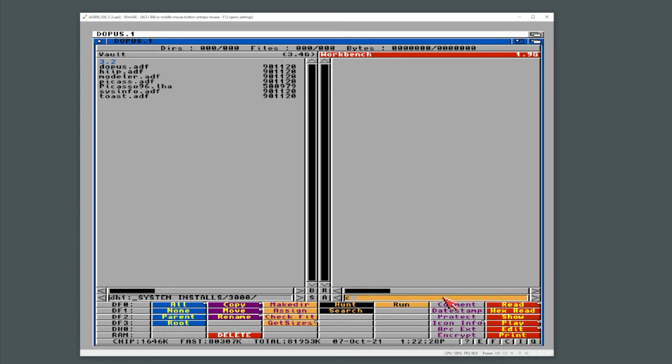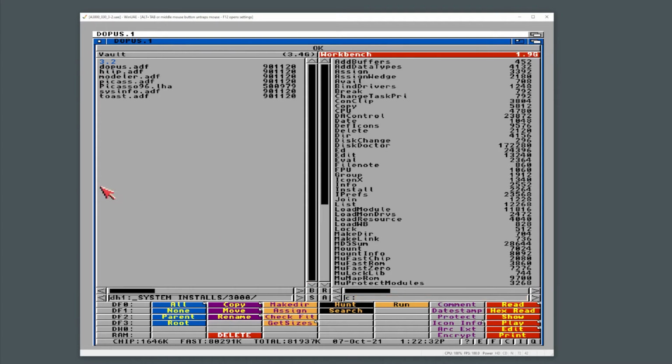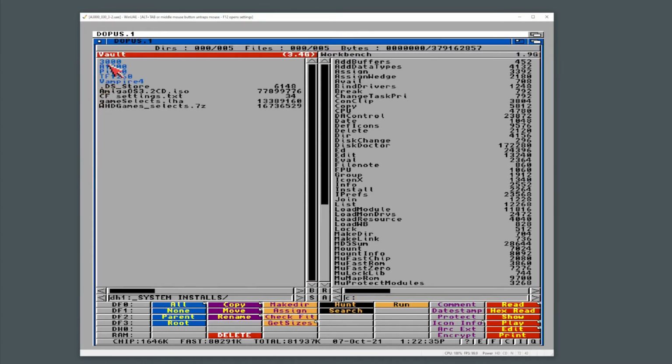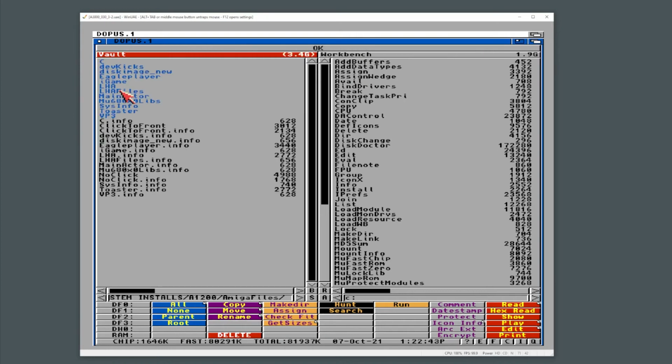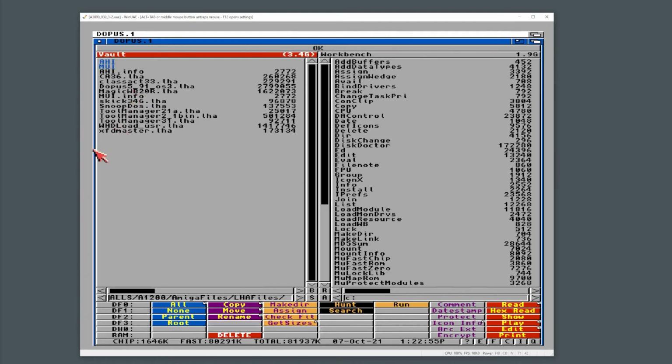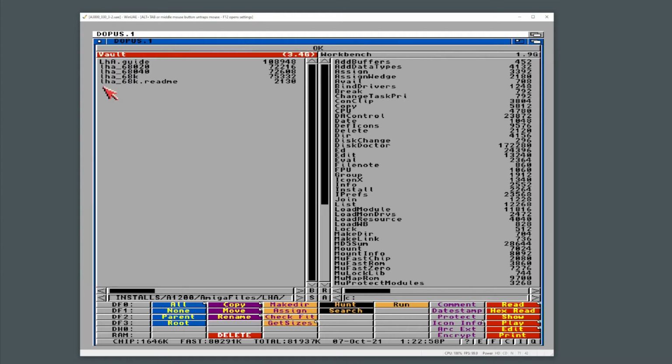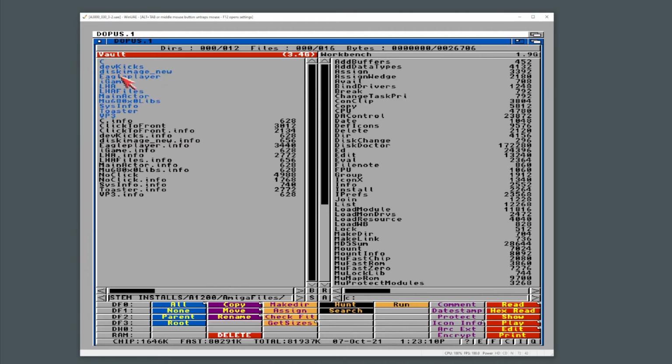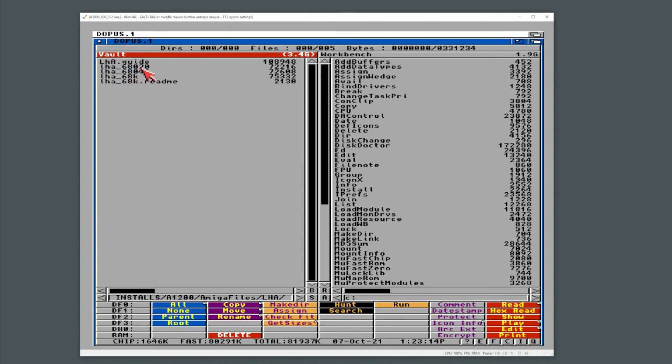Yeah, so let's go to the old command folder locally here, C, and let's go back to my various Amiga files on my local. This is why mapping this stuff is really wise. So what is LHA files? Oh, it's actual LHA files. And then LHA should just be, so you've got your 68020 or 68040 version of it. So we'll go ahead and go LHA. We'll copy over the 68020 version because I don't have a 68040.